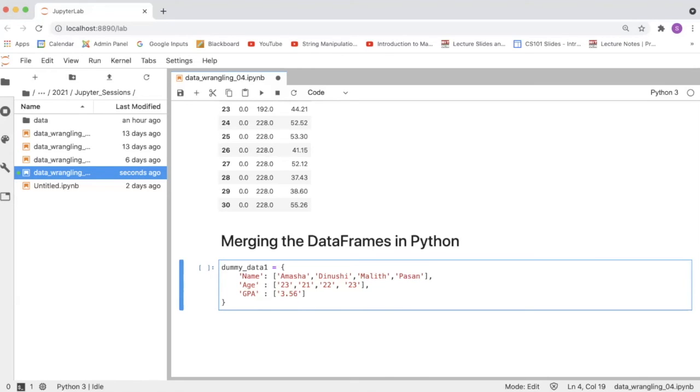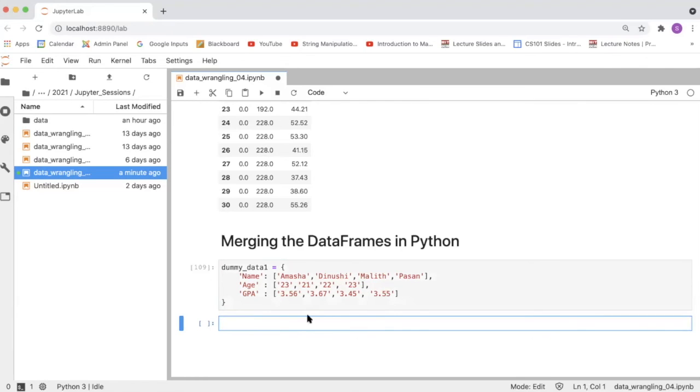Six. And so I have created dummy data, it has three columns, like three lists: name, age, and GP.